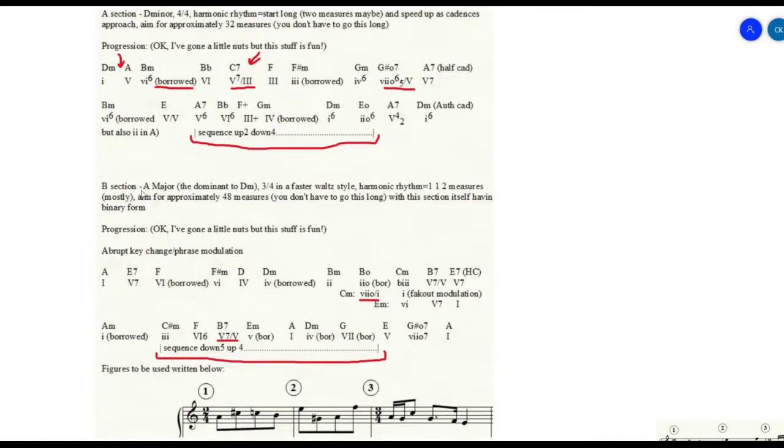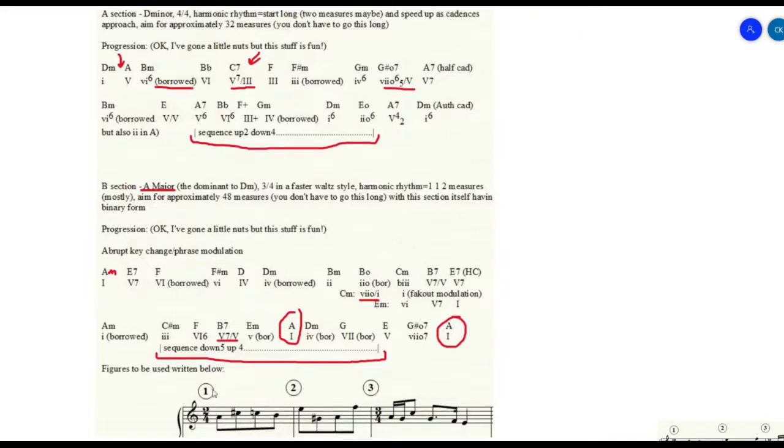So the original idea was for this to be in A major, and it ended up being A minor instead. And you can see that I borrowed a lot of chords from the minor, so it ended up working that it didn't sound quite right being in major primarily, but it was nice to have little touches of major in here. But basically this was it.